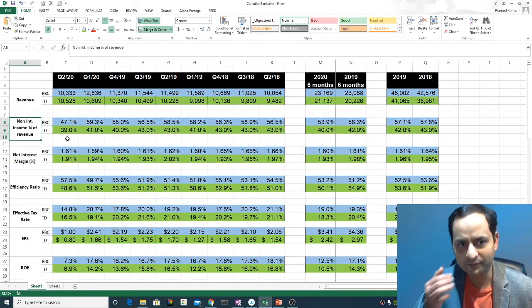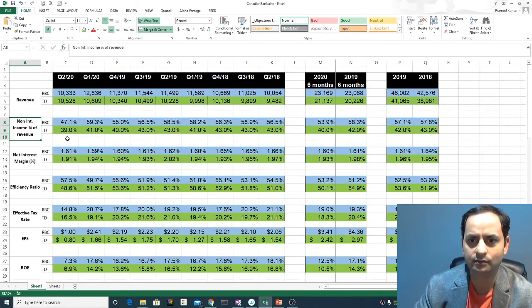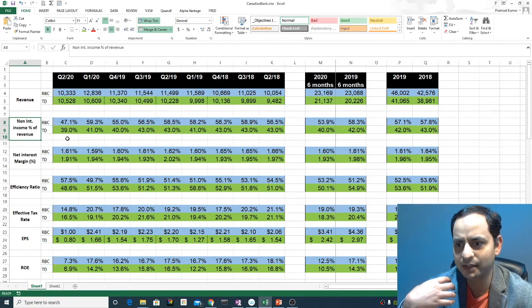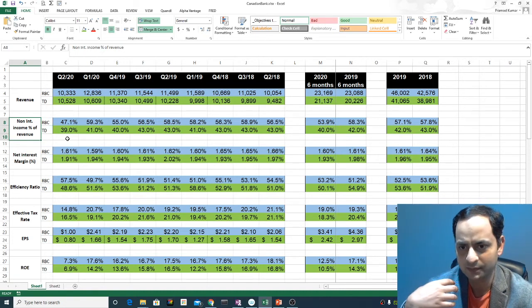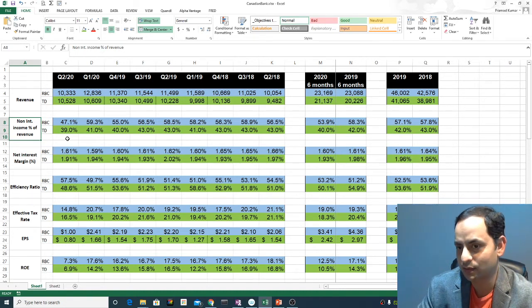The next is a very important ratio to look into. What is this telling? How does a bank make money? The traditional bank that doesn't diversify mostly makes money from loans or the spread. So basically they take our deposits, and then they issue loans to corporations, to wholesale, and to us in terms of mortgages as well, right?